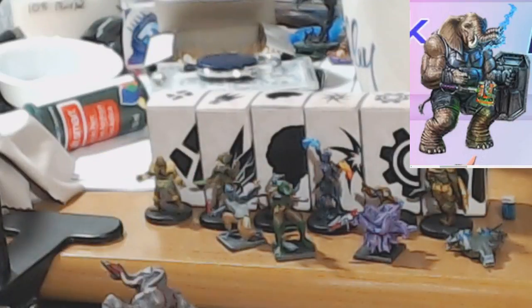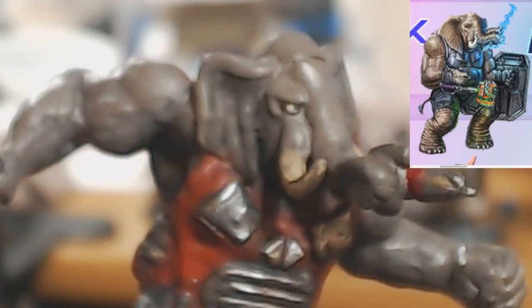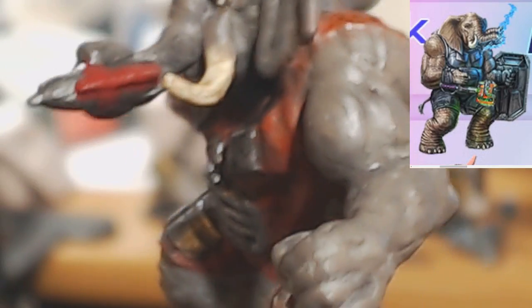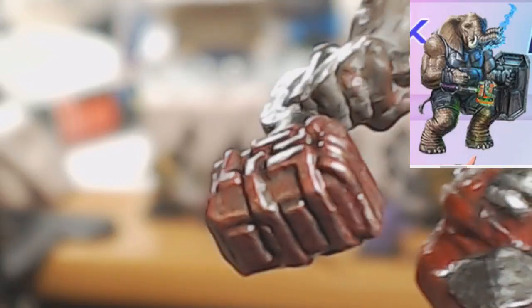I swear, every time I use that white paint, even thinned, it just leaves this tiny little dot on the end of my brush that I just can't get rid of. There we go, that pops out a lot better. He's got his grunge armor. Definitely a Marine, this guy. Giant power hammer thing.